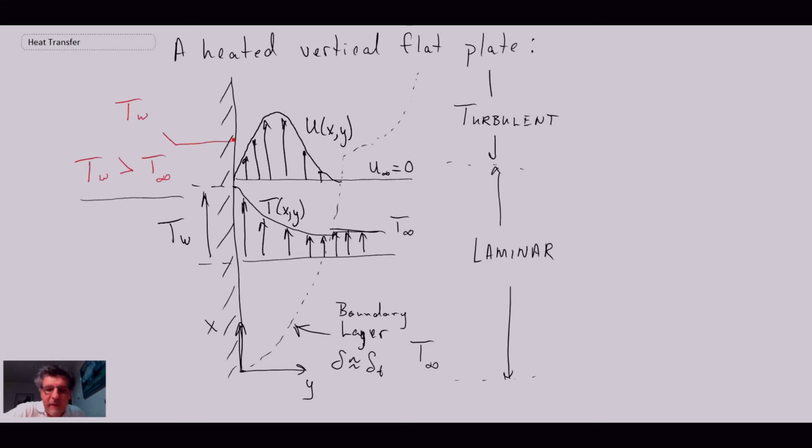And this is going to be very important in terms of determining what the convective heat transfer coefficient is. Just like for the flat plate flows or any of the flows that we looked at for forced convection, we'll be able to do a little bit of analysis when we have a laminar flow. But when we go to turbulent, we're going to be forced to rely on empirical or experimental data. So that is what the boundary layer flow looks like when we have free or natural convection.